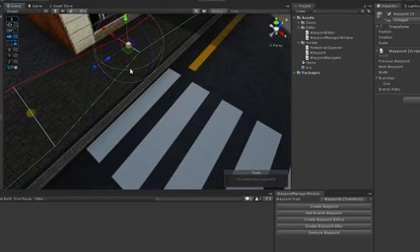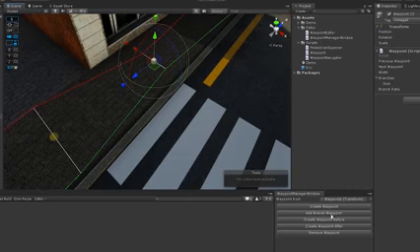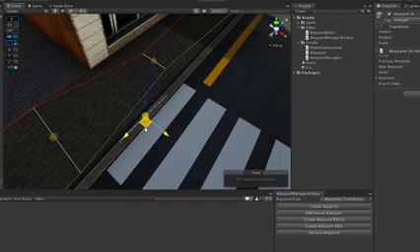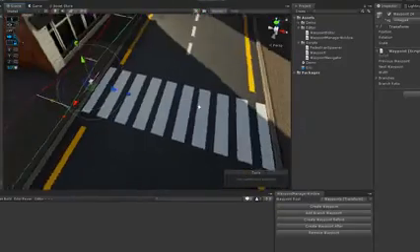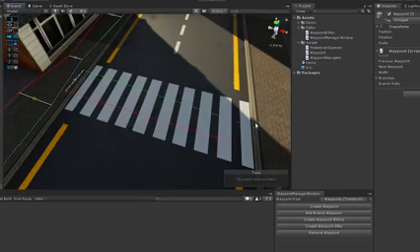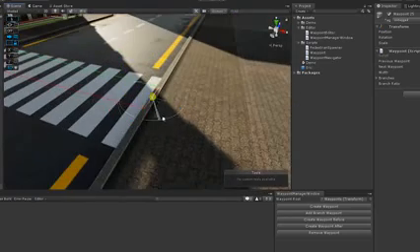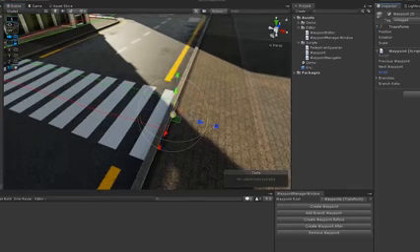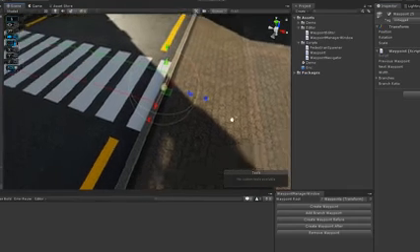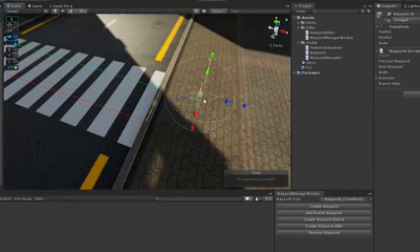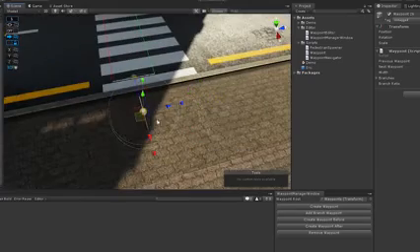Now, back in Unity, we can create our branch. Let's grab the node by the crossing here and add a new branch. We'll then pop it into position and create a new waypoint and move it to the other side of the road. Then let's create another branch here and start placing some more waypoints.